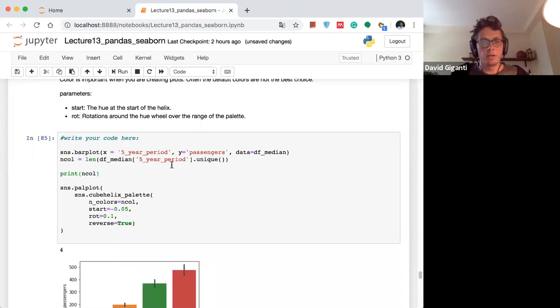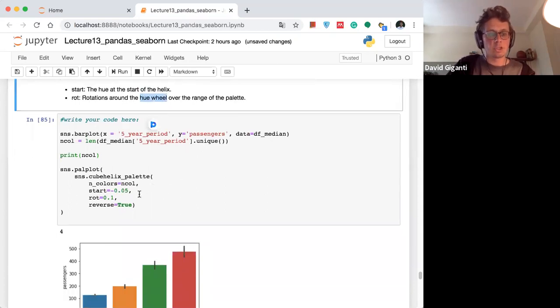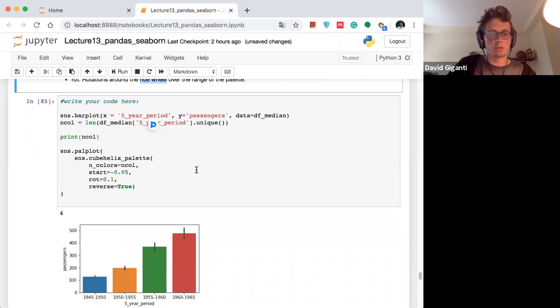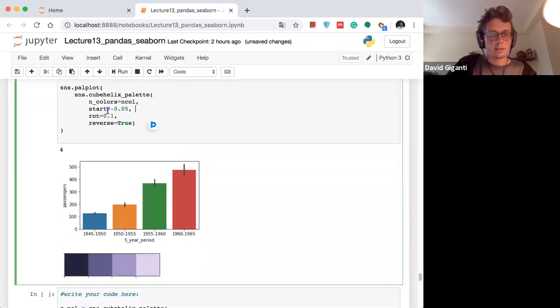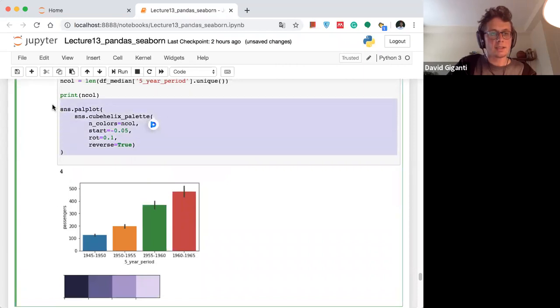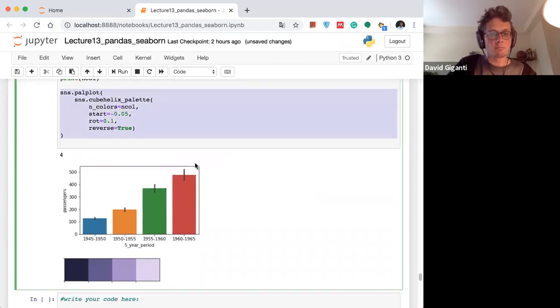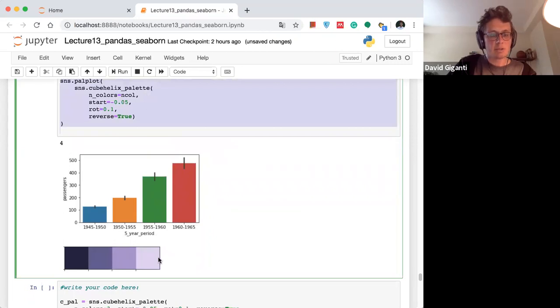Again, I cannot show how the palette looks like, but if you just Google Seaborn palette, you'll see that it's a circular description of a range of colors, and you can define 2 different parameters. You can define where you start on the palette, and then the rotation of the palette. It's a wheel, this is the way it's called, and if you change these parameters, it will produce different colors. When I use this command, it returns my new palette that I plot here, so there are 4 colors and they look nice.